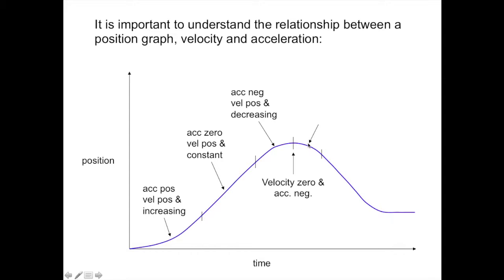And then in this portion right here, after we've turned around, we're going to start speeding up again in the negative direction. We're going to start coming back to where we started. So this curve is getting steeper. So we know we have a speeding up, and it's also coming back to its original position. So we know it's negative direction.